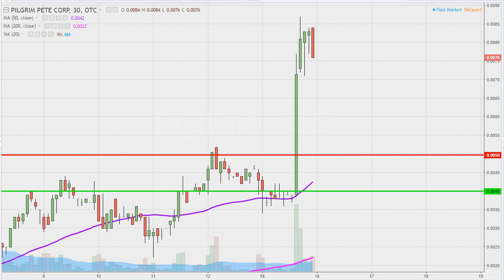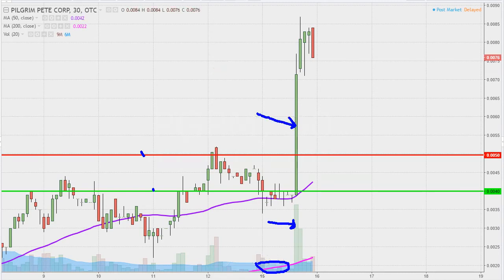I did this analysis on Friday, so that's where the red and green line annotation is coming from. And I don't know what happened today. I would assume some sort of news came out, right here at about 1:30 p.m. Eastern time. But you can see up until that point, again, each of these is 30 minutes, pretty quiet. Nothing going on, and then all of a sudden, boom, the volume came pouring in. And boom, the price reacted very nicely with it.